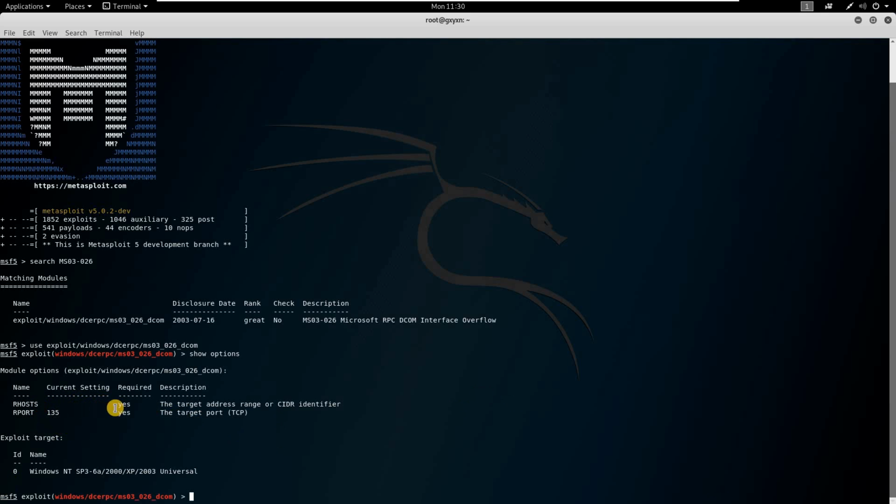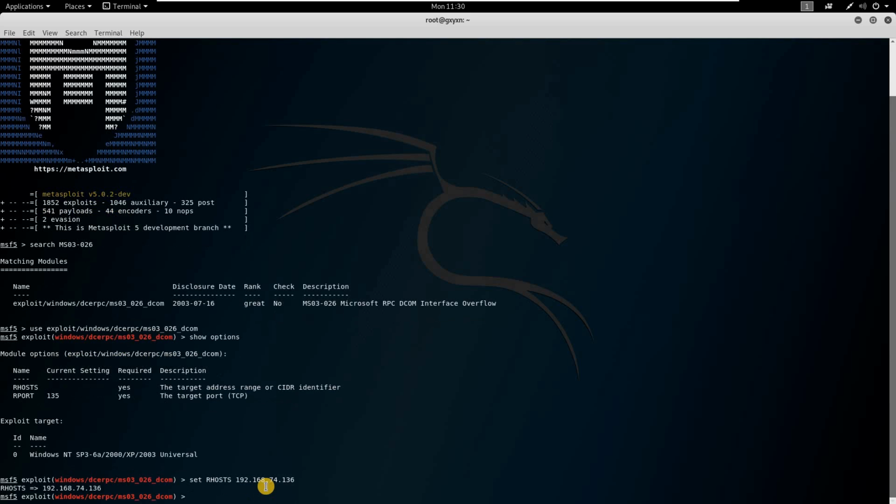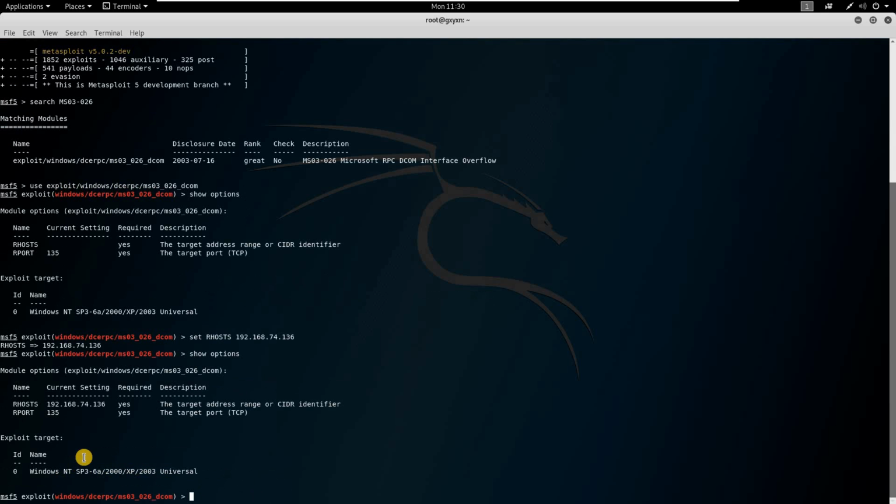So I'm going to set my target address, which is my Windows 2000 IP address. I'm going to set it by set RHOSTS 192.168.74.136. Click on enter. Alright, so just to confirm, I'm gonna use the same show options command again.